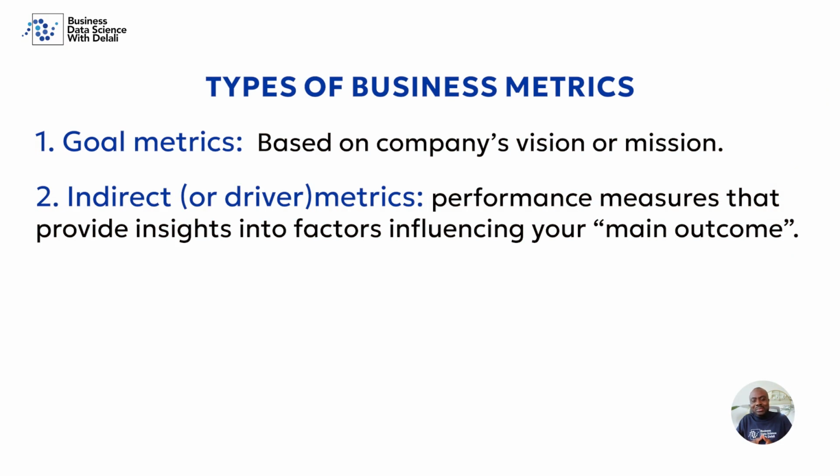The second type of business metric that I would like to discuss is what I call the indirect metric or the driver metric. What are indirect metrics or driver metrics? Well, the main goal metric might be too high level, or maybe does not move very much, or maybe many people in the business cannot really link their contributions to the goal metric. So there are other types of metrics that are useful to give you insights about what drives the goal metric.